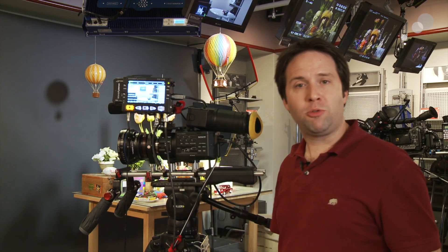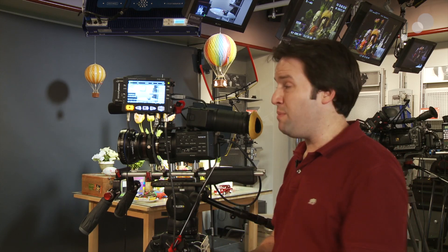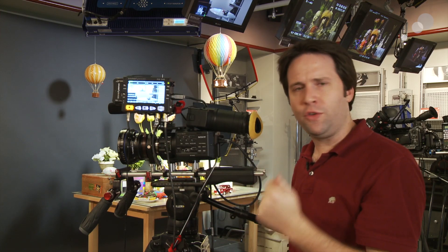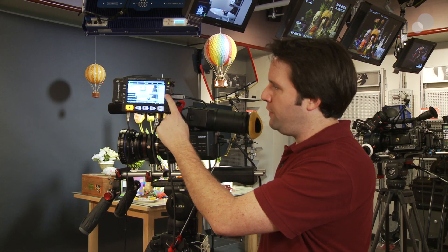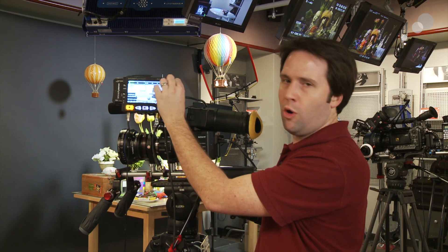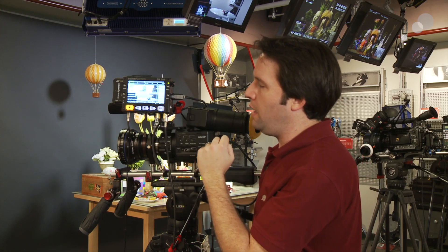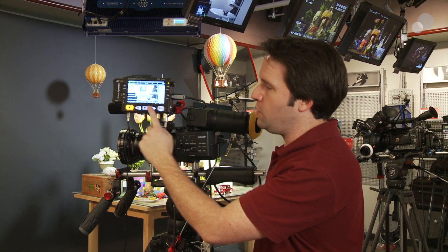The unit has an LCD screen built in. They've actually replaced this LCD screen since we saw it at NAB, and it's a very nice panel with a good angle of view and a nice matte quality for seeing outside. The buttons on the unit are very nice — just holding it in your hand feels good. Reliable buttons, very easy to click on. It's not a touch screen; everything is button or wheel driven. There's a big wheel on the side, which is a very nice thing to have.